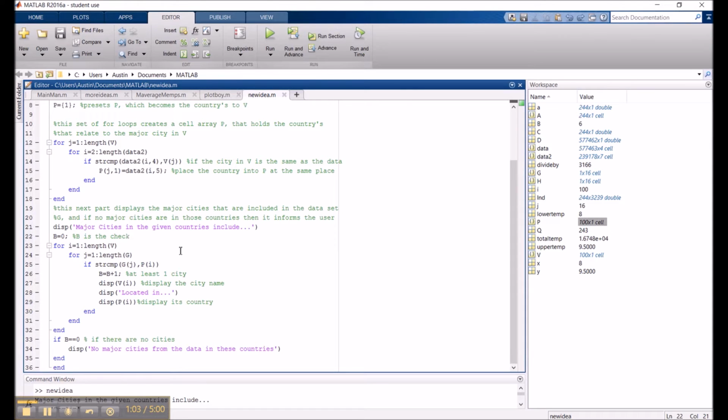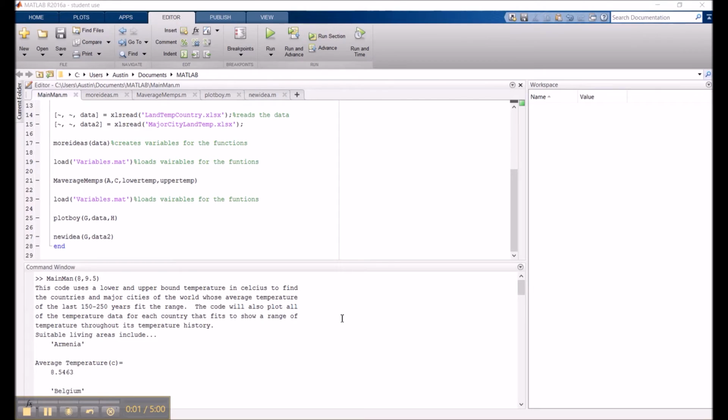So it starts with displaying major cities and the given countries include, then it goes through the double for loop, and B is a check to make sure that there's at least one city, and then it will display all V of I, which is the city's name, and then it will display all P of I, which is the country for each city. And if there were no cities in those areas, it would display no major cities from this data are in these countries.